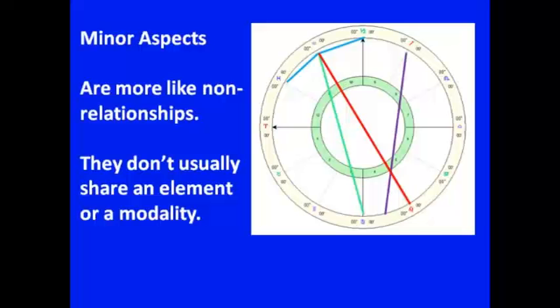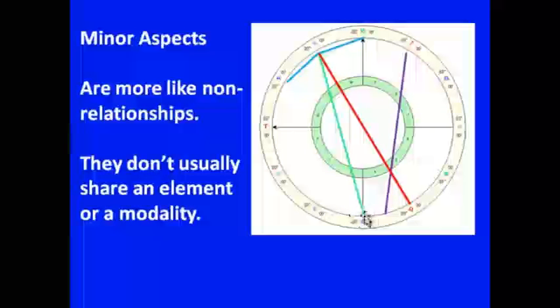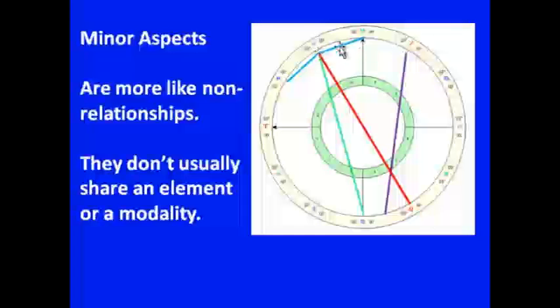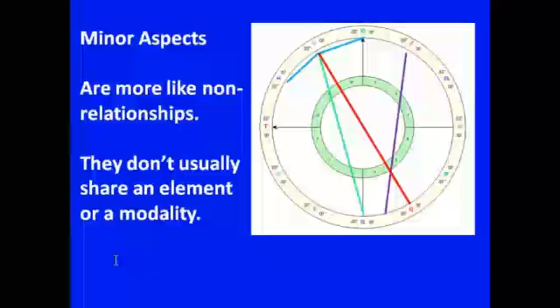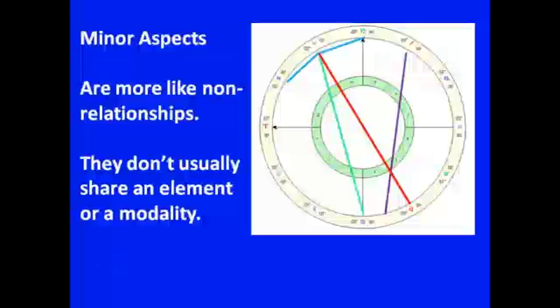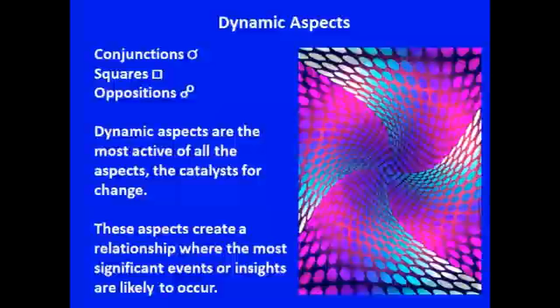And again, you can take this information and just put it away. You don't really need to keep track of it, but it is interesting to keep in mind that Aquarius does not speak the same language as Pisces, and Aquarius does not speak the same language as Capricorn. Also, Aquarius does not speak the same language as Cancer. So with these non-aspects, if people have planets in these signs, then there's a greater alchemy that needs to happen in order for them to be able to talk and understand each other.